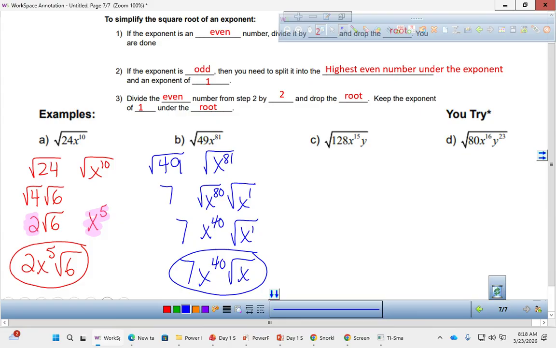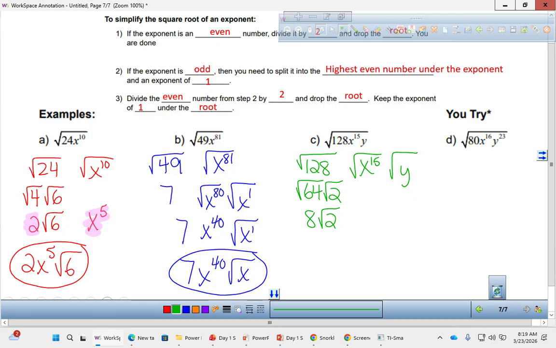All right, for the next one, I'm going to look at simplifying the square root of 128, which I believe you guys just did on page 4. Can you peek back to page 4 for me? What perfect square did we pick for 128 on page 4? 64 and 2? So you just practiced this one. So I'm going to go through that quick. 8 root 2, okay? So now we're going to do x to the 15 and y.